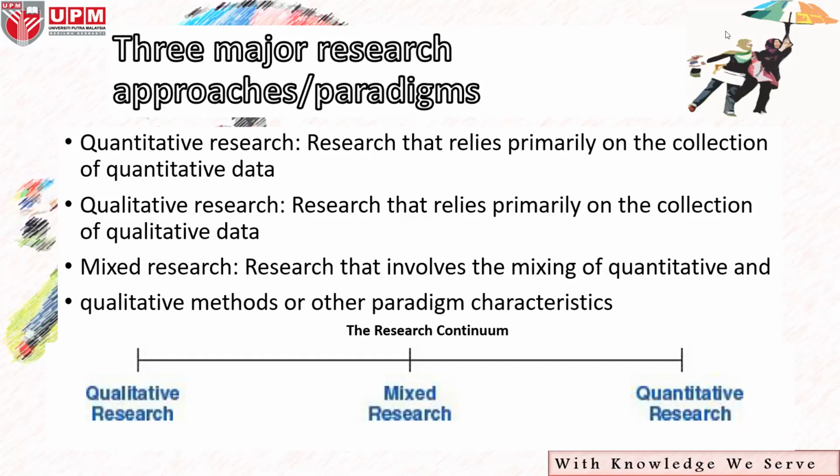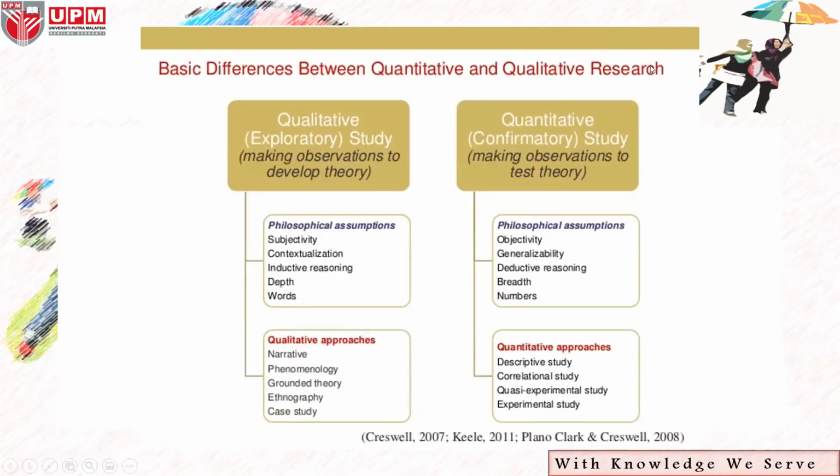Okay. So in mixed method research, we combine or integrate two designs. Either you start with quali first, then follow with quanti, or you start with quanti followed by quali. Okay, that is what mix means. So for mix, I will not touch much because this is the basic research method. Actually, for mix, insyaAllah a new course will be introduced later. But here I touch on quanti and quali. Okay, so the basic differences between quantitative and qualitative.